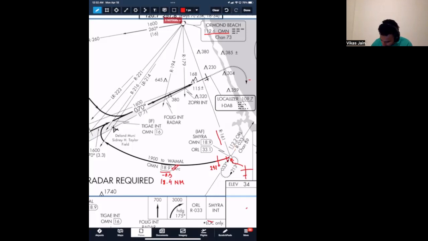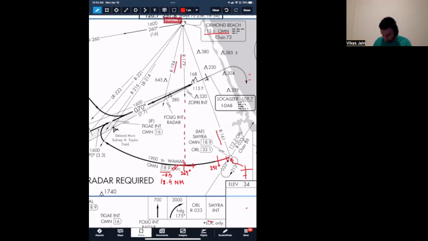Next part of the DME arc, we already talked about it. We tune the next radial, as mentioned here, it would be the 179-degree radial. You make a 90-degree intercept to the 179-degree radial. At this point, what heading do you have to be? 179 plus 90 degrees, that would be 269 degrees. This is your heading, right? And in between, you can have another radial. That's up to your choice to whatever accuracy you want it to be. And then you continue the procedure.